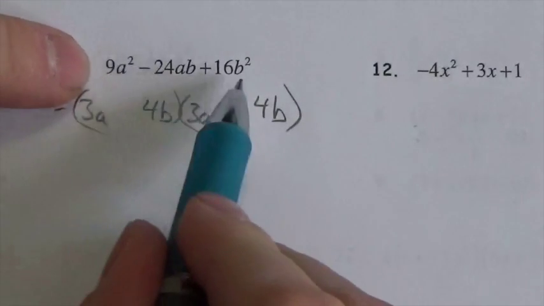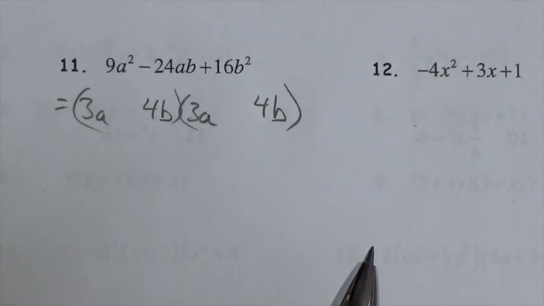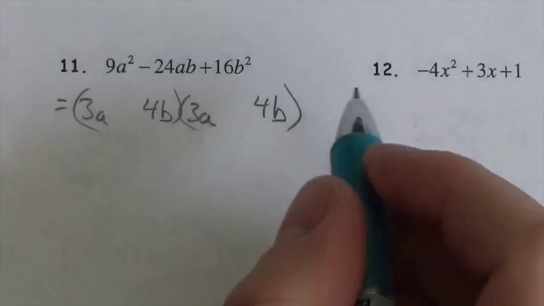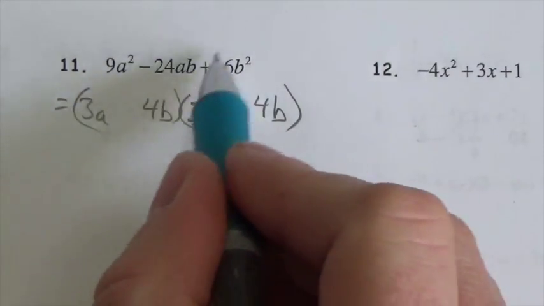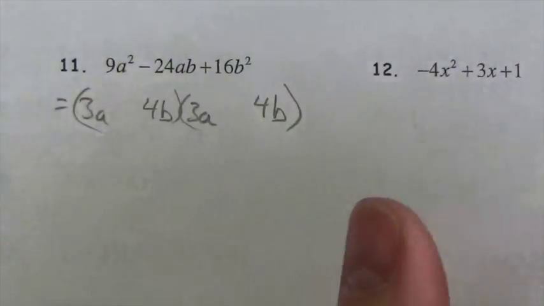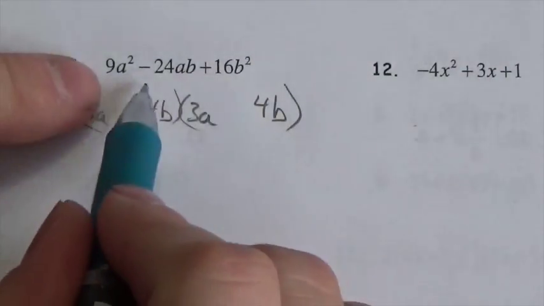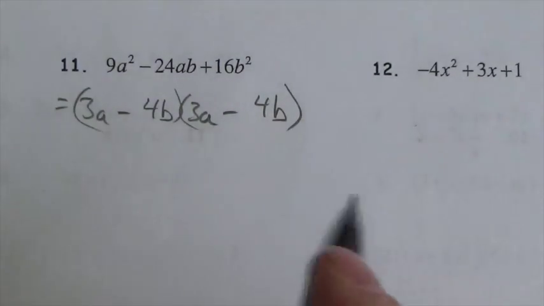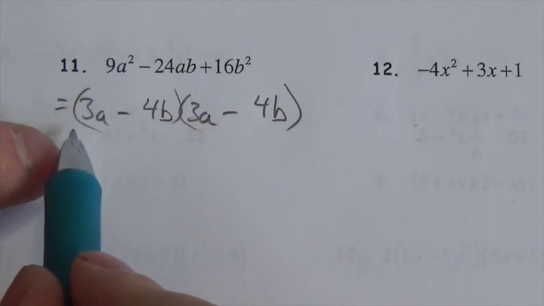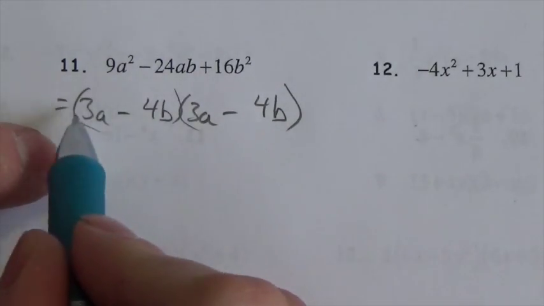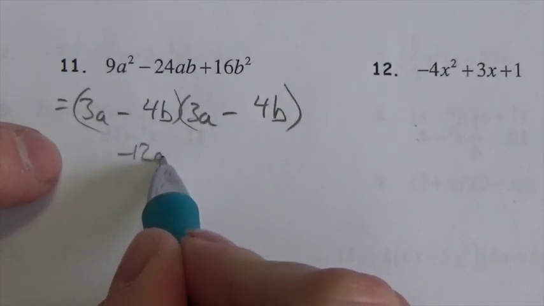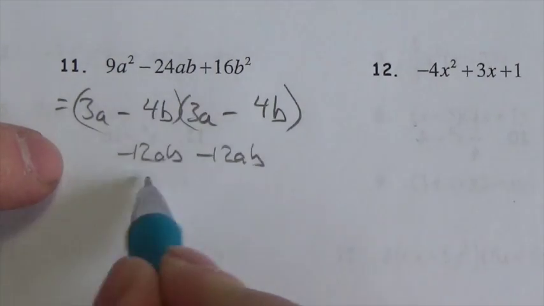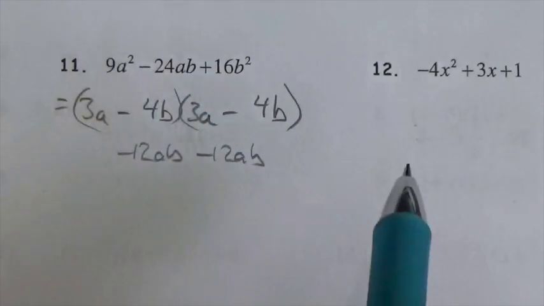When you see perfect squares at the beginning and the end, one of the things you should try doing here is checking to see if it's the square roots. Now, that last term there is positive, meaning that my two factors here must both have the same sign, and because the middle one here is negative, they've both got to be negative. Now, I'd be very pleased if this worked. Let's just check the outer and the inner products. So 3a times negative 4b is negative 12ab. Negative 4b times 3a is negative 12ab. Yeah, and when you add those together, you do get that negative 24ab.